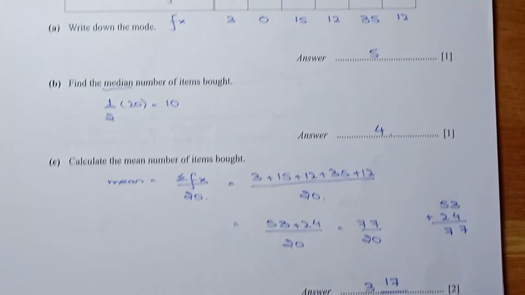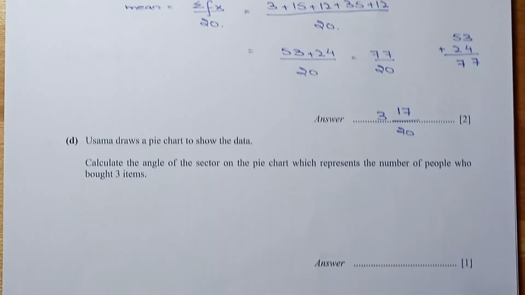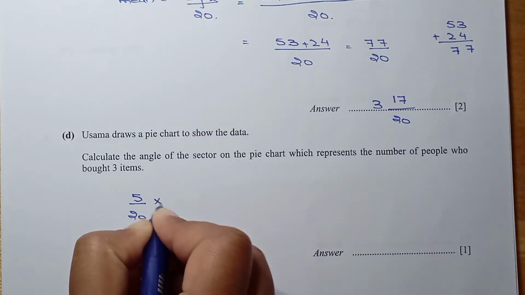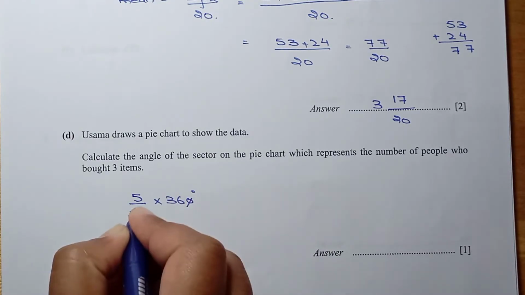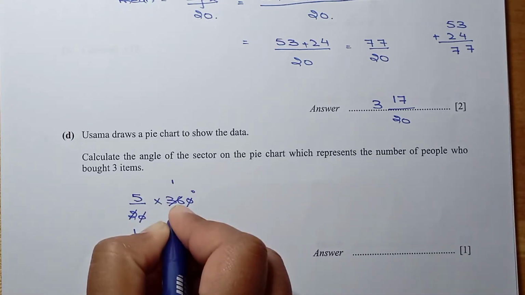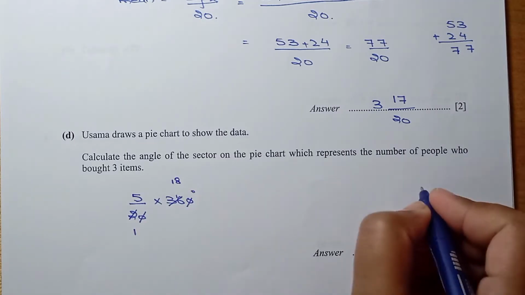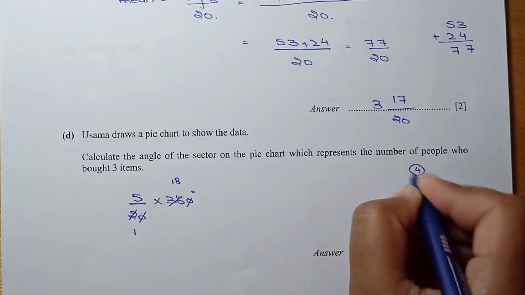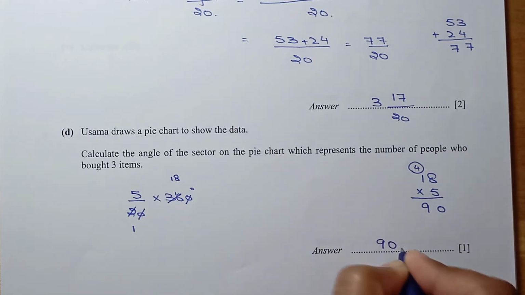Okay, so let me find how many people bought 3 items. For 3 items, 5 bought 3 items. So we can say 5 people bought 3 items out of 200 people, and the total pie chart is 360 degrees, right? Okay, so if we cancel the zeros, and then we have 2 times 1 is 2, 2 times 1 is 2, and 2 times 8 is 16. And then we have 5 times 18, so 18 times 5, 5 times 8 would be 40, 5 times 1 is 5, plus 4 would be 90, so 90.